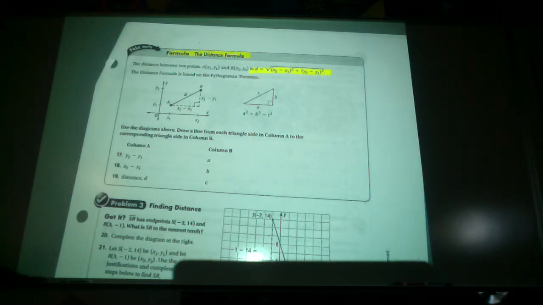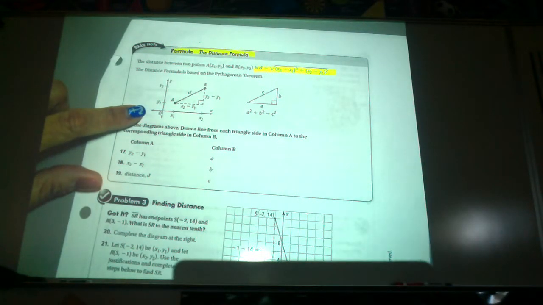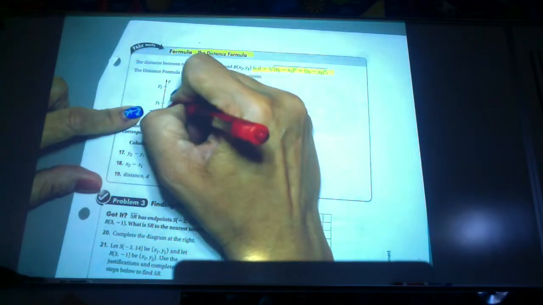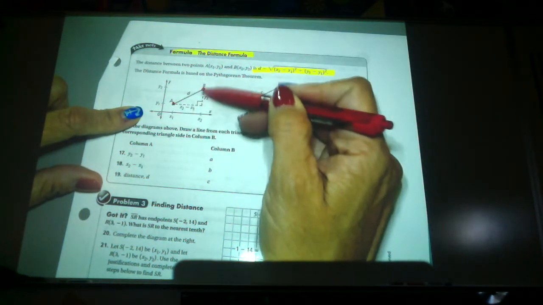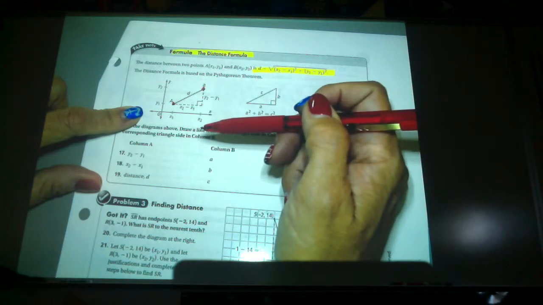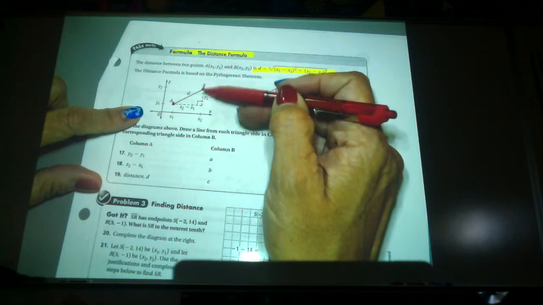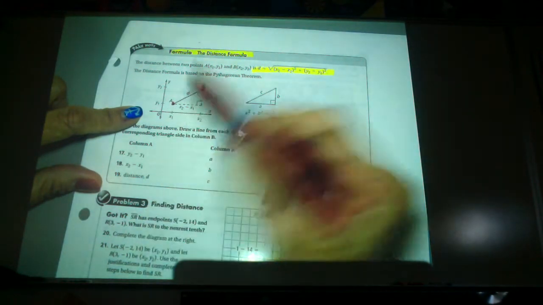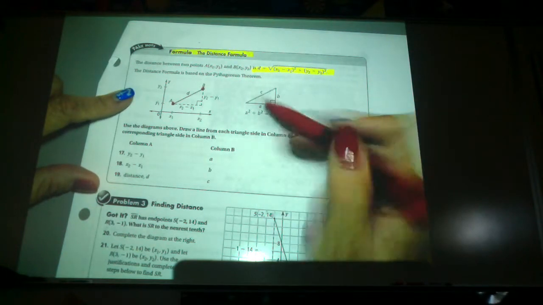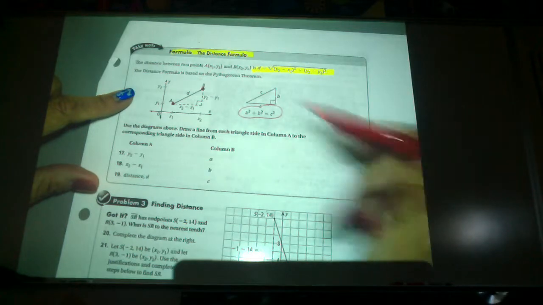The distance formula is derived from Pythagoras' theorem, and so that's what they're showing you here. We can find the distance between 2 points by plotting the 2 points in a coordinate grid, creating a right triangle with a vertical and a horizontal leg for that right triangle. And you can visually count that vertical distance and count that horizontal distance. And we could throw that in Pythagoras' theorem right here. This is Pythagoras' theorem. You could find the distance that way.